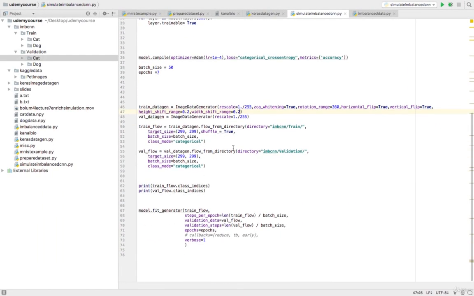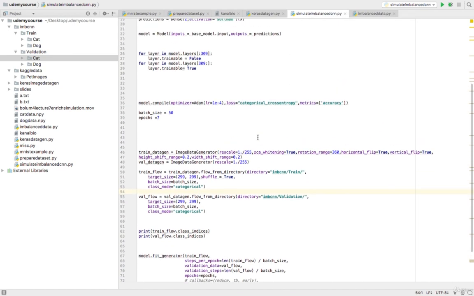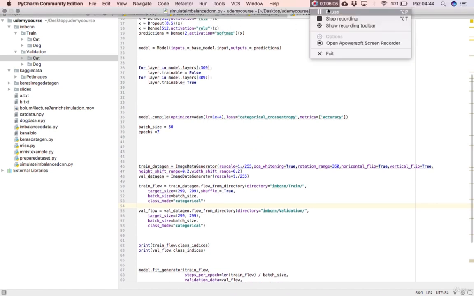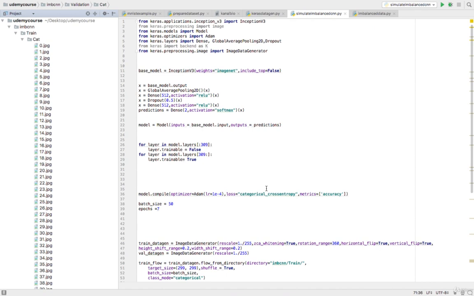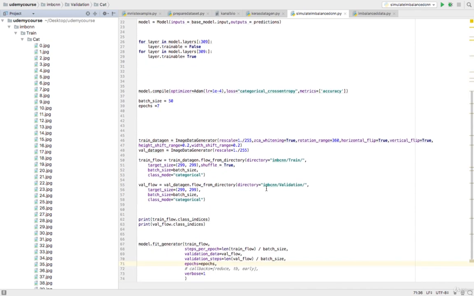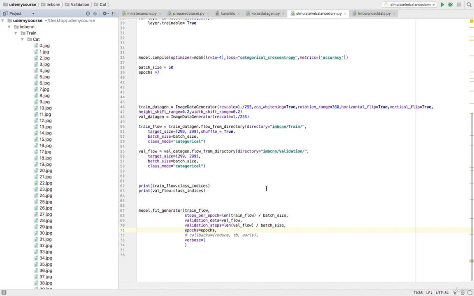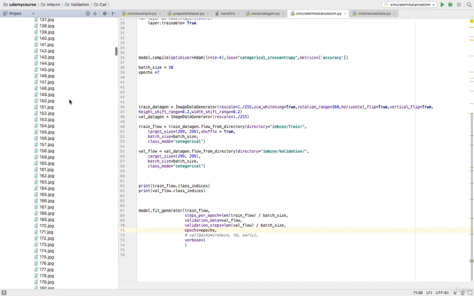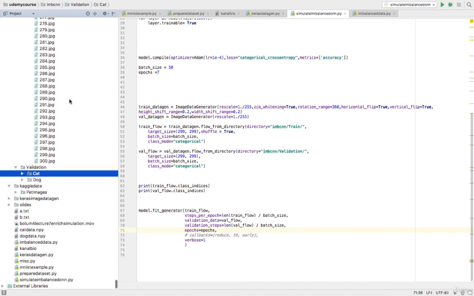In this problem we have an imbalanced dataset problem, and to solve that, image augmentation is one of the ways of coping with it. But in that moment we are generating images, but there are still some problems here. So we have 1000 images for the cat class and 300 images for the dog class.